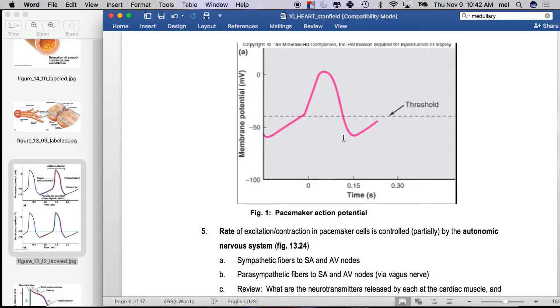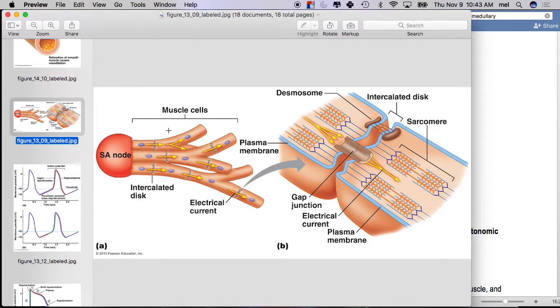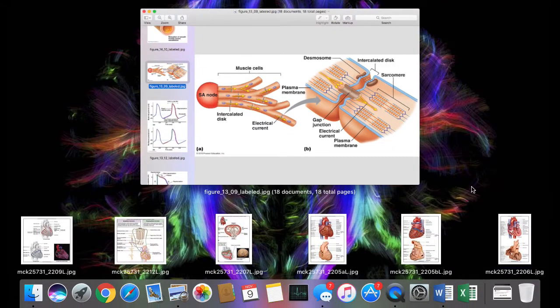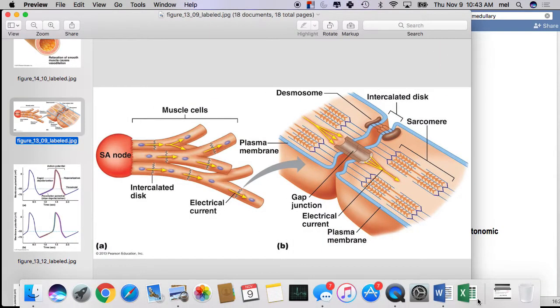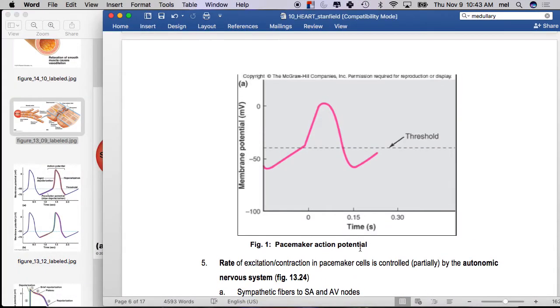So I need 2 pumps now. I need my regular pump, which is the sodium potassium pump, and 1 more pump. I need a calcium pump, right? But by the way, I don't really have to pump that much because remember, most of it actually left already. Most of it left through the gap junctions, just not all of it. So I just have to fix what's left in there, right? Is that okay? Okay, everybody all right with that? So those are the pacemaker cells or the autorhythmic cells.